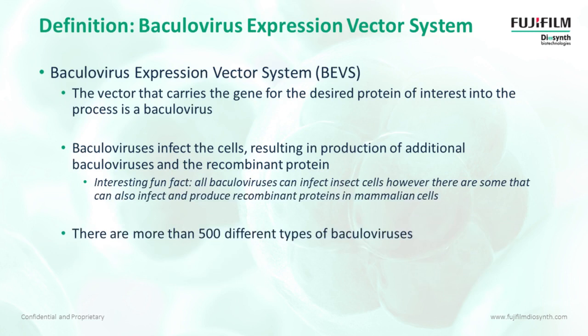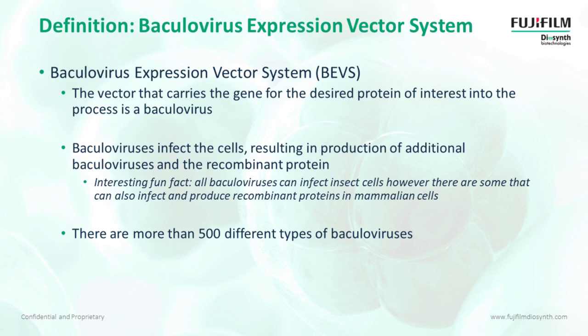And then to quickly kind of define what the baculovirus expression systems are, this is actually the vector that carries your virus and your protein of interest into those insect cell cultures. And so we typically kind of use these words interchangeably in the industry. Typically we'll call it a baculovirus process, even though it's technically an insect cell culture process. And these baculoviruses, they go in and they infect the cells, and that's what results in making the product of choice. And it does also typically passively make more of those viruses in the cell culture.